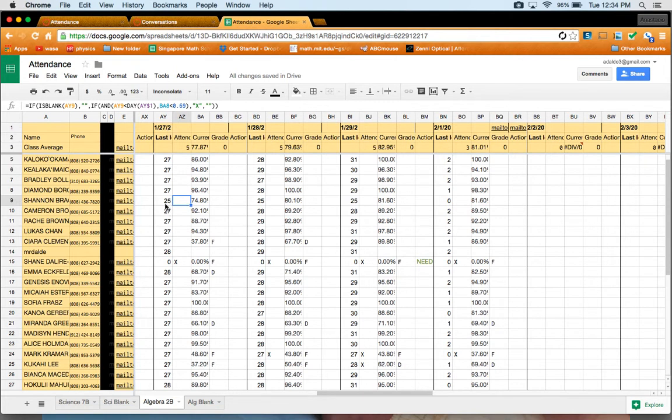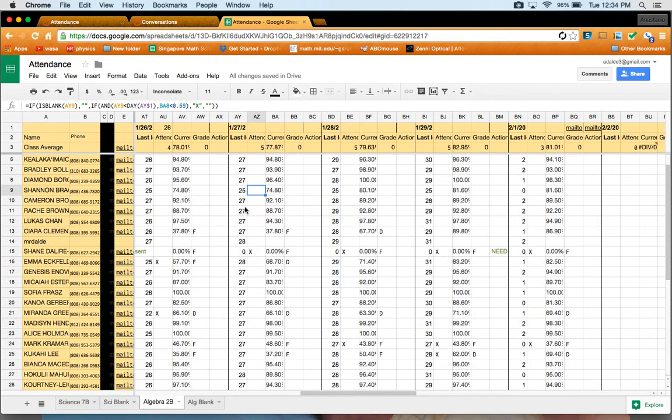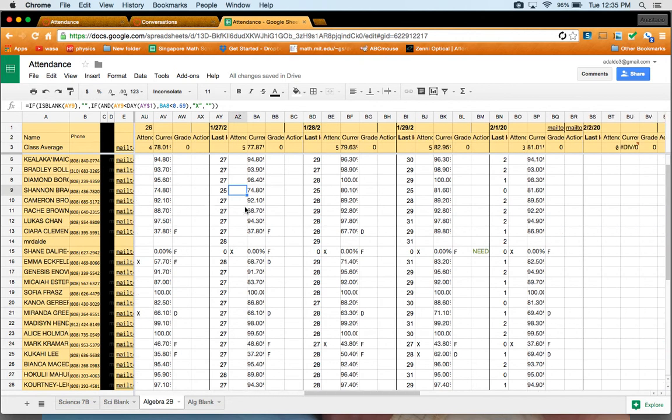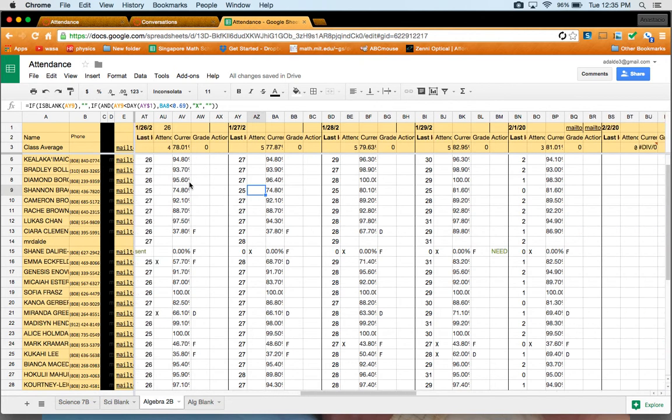She didn't get her 27th. She was on the 25th, and apparently hasn't logged in since the 25th. But the system looks at, did they log in, and are they getting below a 69%? If that's the case, then ding them. You know what I mean?